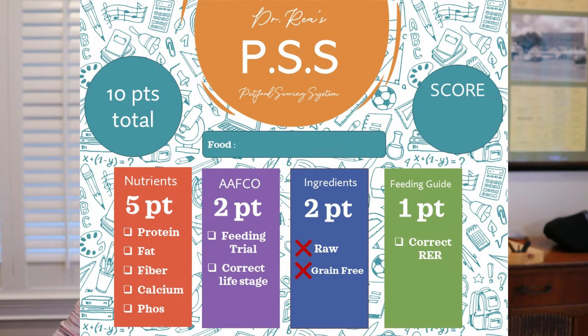Let's go back to the website and use the Pet Food Scoring System. You can follow along with this chart — it will help keep us focused and on task. We're going to go through these parameters and assign points at the end. These points mean absolutely nothing on their own — they're just to give you an idea so you can compare foods logically and fairly. This is just a first-line approach. Cost and the amount of food you have to feed might come secondary, but this is the basic first-line check to see if it meets minimum levels.